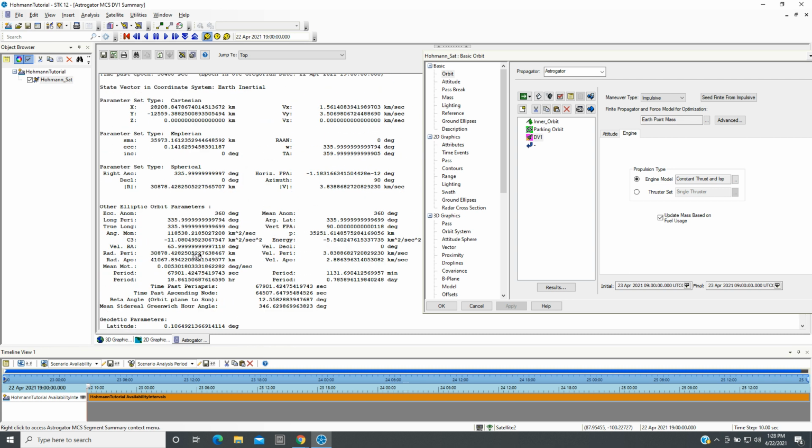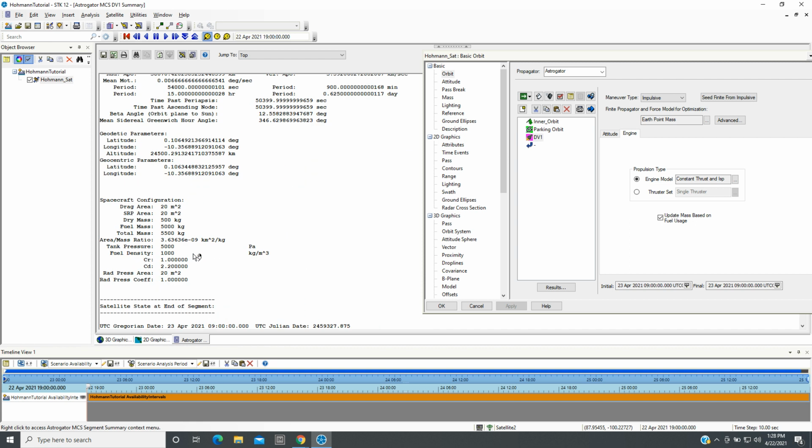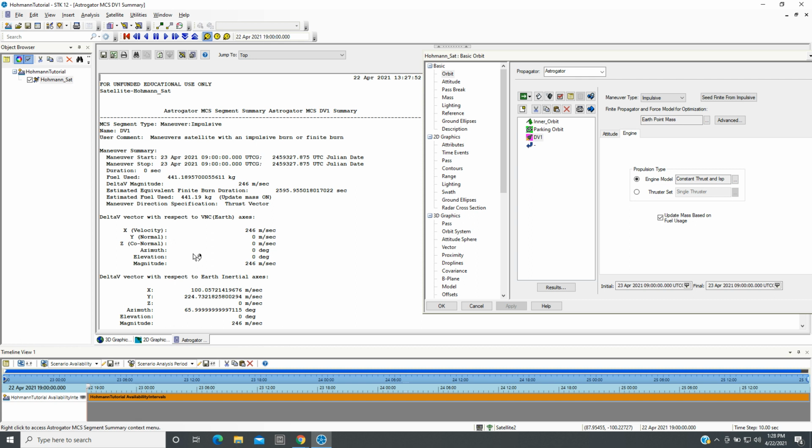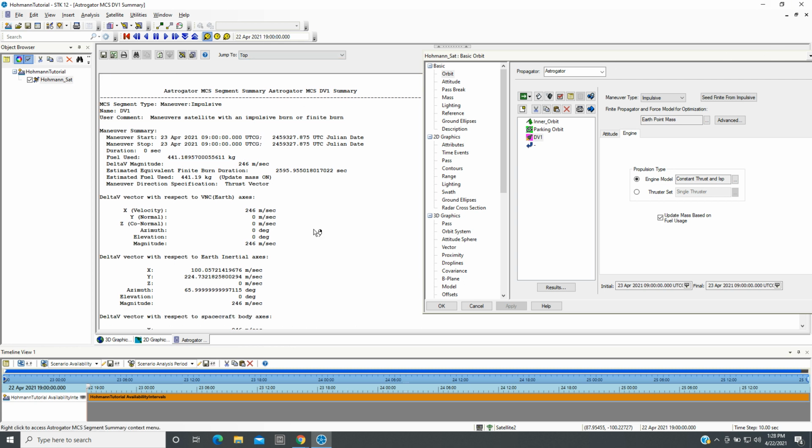If you want to know how much fuel you used up, I think it shows it somewhere. Yeah, fuel used, 441.2 kilograms. Too many sig figs for you, but that's what makes this fun for other people.